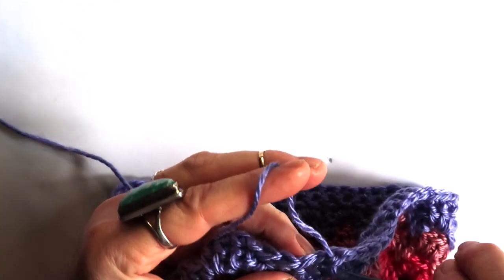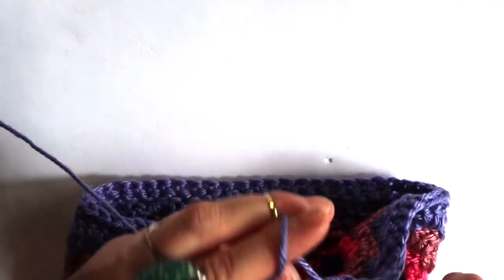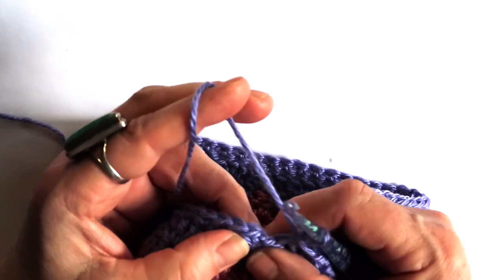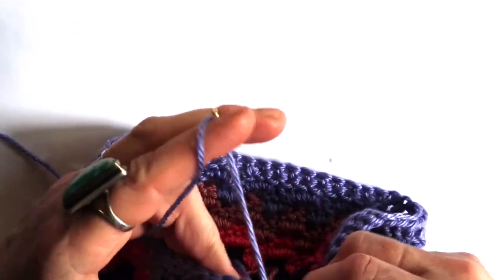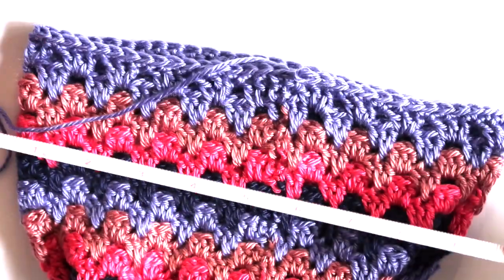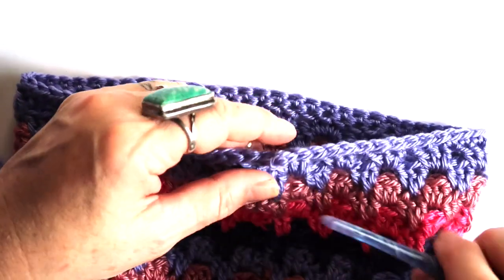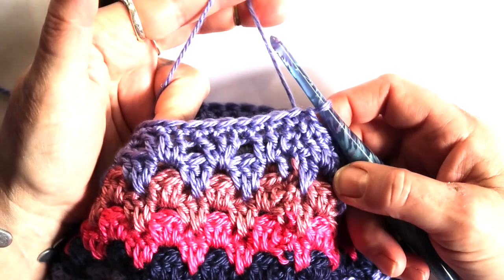of this row. Here we are at the end of our round of single crochet, and like always, I'm going to end with a slip stitch in the first stitch that I made. I'm going to measure my hat again. Whoops! There we are. And so it's 20, and that's where I want it to be, 20 inches. So this is perfect.